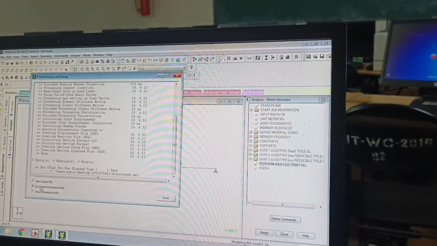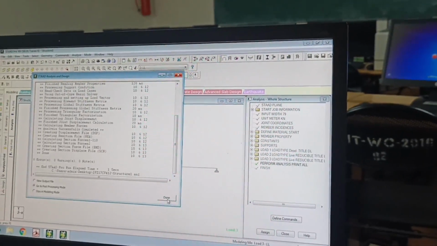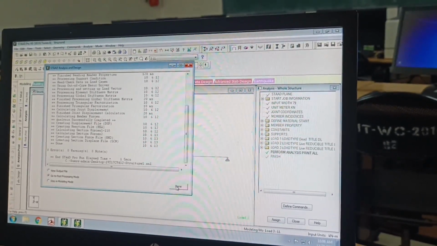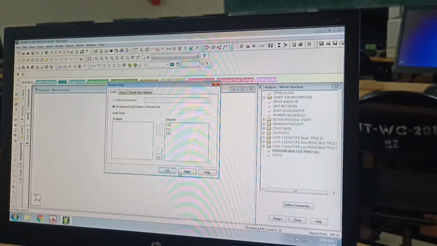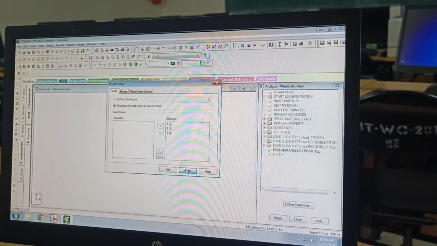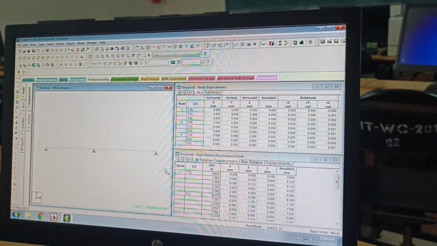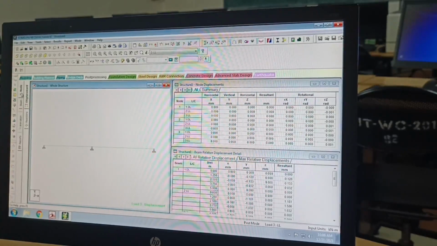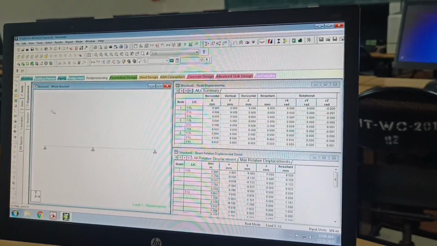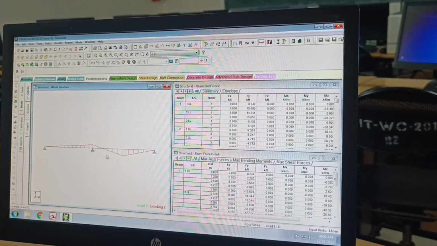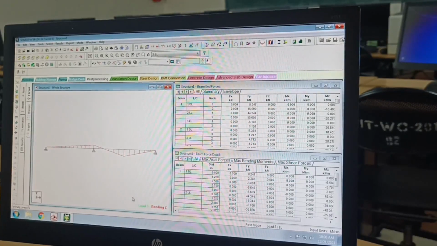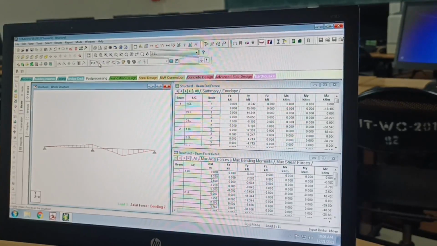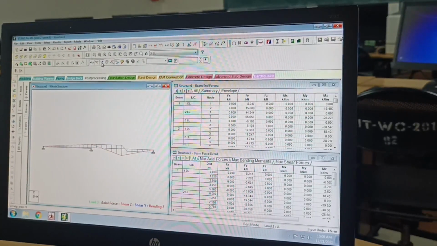Okay, so select post processing mode, in the sense it will give the values. Okay, so done, this is apply. Okay, so this will give the results. Okay, for node conditions, what nodes will come, and beams. Okay, this is the bending moment. Then here, see, this is fx value, fy value, fz values will give.